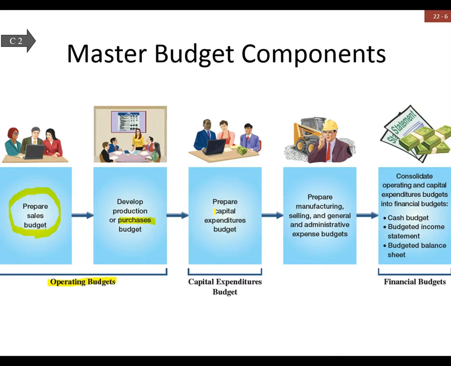That then will also include, as we roll up, capital expenditures, so things like plant and equipment. We also include in that our selling, general, and administrative budgets. We have to include that for the full picture, right? Sales and purchases just get us to our gross profit amount. Throw in capital expenditures, which makes it more long term, with some fixed costs. And then some more selling and general administrative costs help us complete the picture for income statements, our total cash management, and our balance sheets, which is this component here at the end.